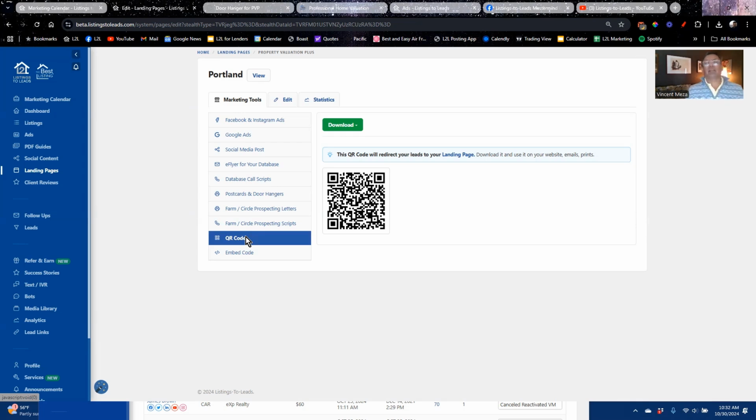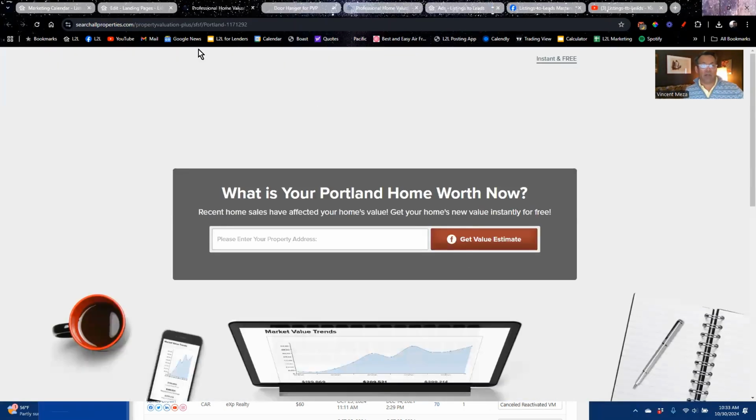When you're getting print and you're thinking about real estate and you're getting it in the mail, you might not actually act on that very second that you read it. You might set it on your countertop and it'll be there. And then at some point, people are just like, oh yeah, I want my own value. There's that QR code. Let's go get it. That is really powerful marketing. And we have clients just coming here simply for this one tool that we're looking at right here, because it points to this page, right?